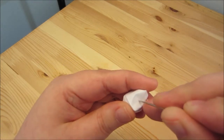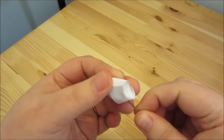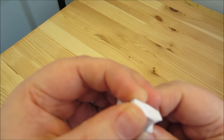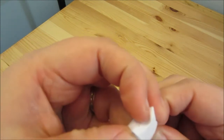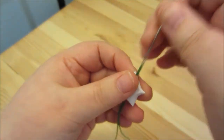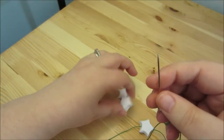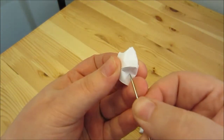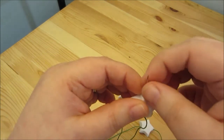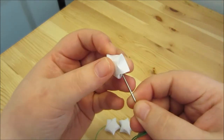and we're going to poke a hole. Be very gentle. Okay, you are using paper, but if you squeeze on it too hard, it's gonna pop right through. And your goal is to come up right as close to the middle as you can. Now, don't pull it all the way through yet. And then just do the same thing. So we're going to go in the middle, the bottom. Again.